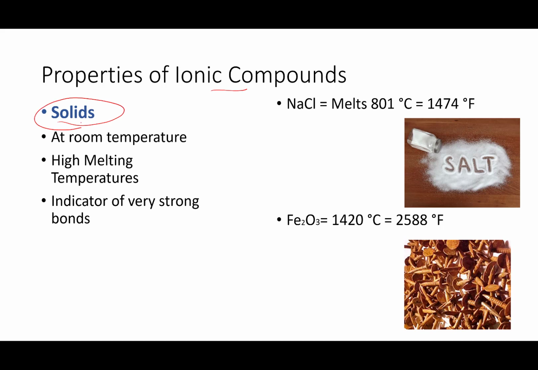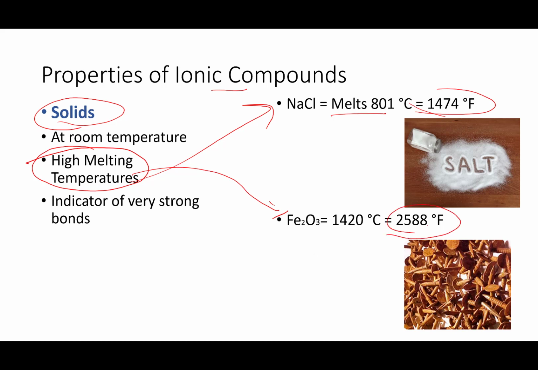And what does that tell us about ionic compounds? Well, it tells us they have really, really high melting temperatures. I picked two common things, table salt and common rust. Table salt has a melting temperature of about 1,500 degrees Fahrenheit, rust of 2,500 degrees Fahrenheit. Most ovens go up to about 500 degrees Fahrenheit if you have a common oven. If you put table salt into a frying pan and try to melt it, it's not going to happen.